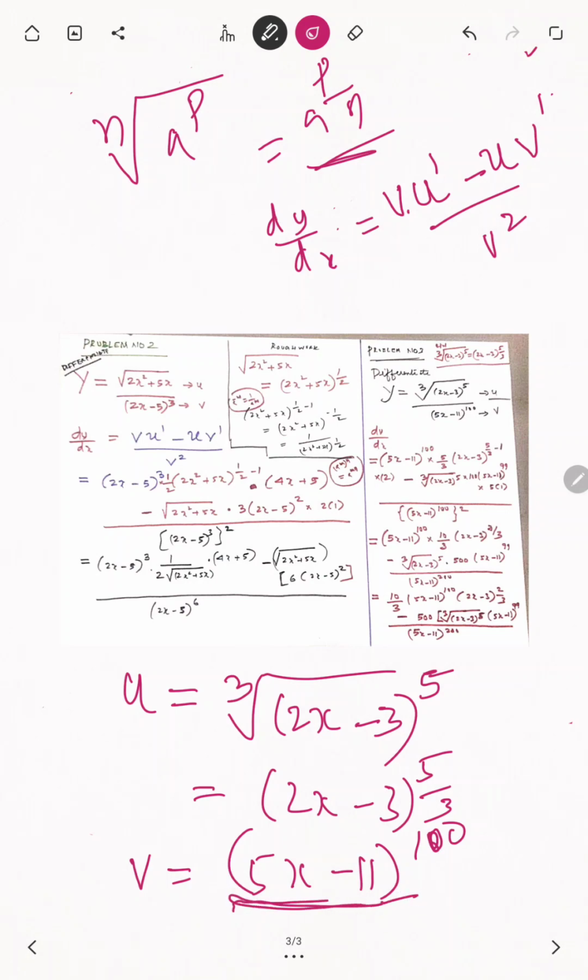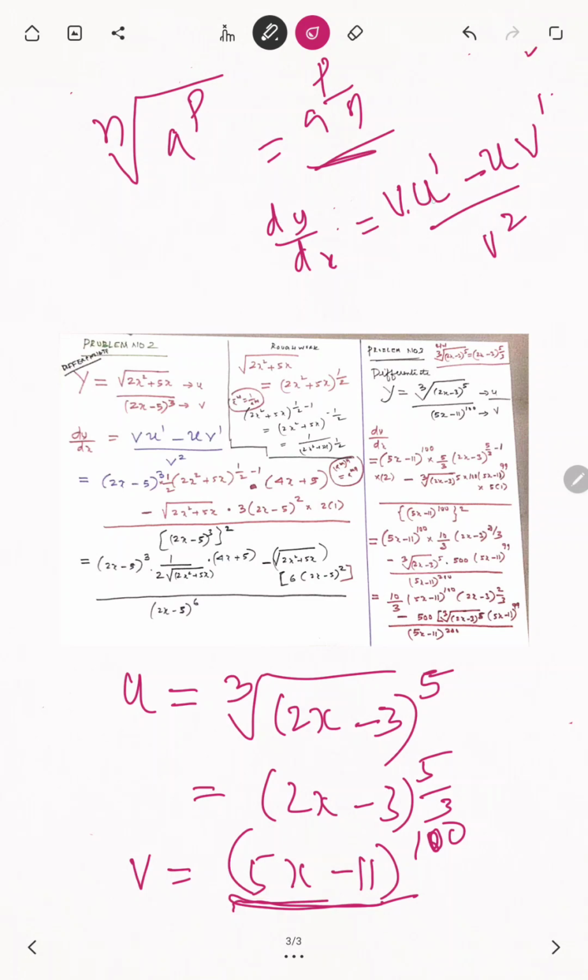You need not take just 5x minus 11 and all. The complete v is (5x minus 11) whole power 100 only. So you have to specify it correctly and write it correctly. So be alert. A very effective look should be used while copying one expression to another place. That's why use an effective look. So (5x minus 11) to the power 100 is v. You write that v as it is. Now v is over.